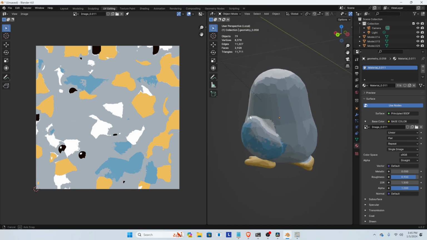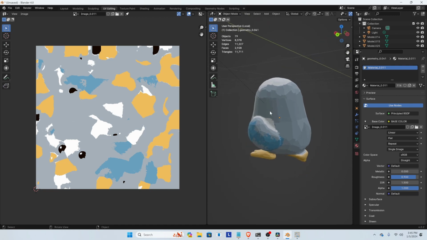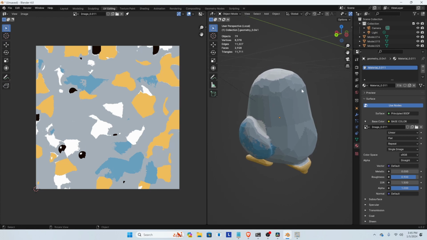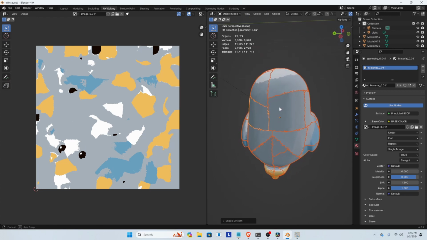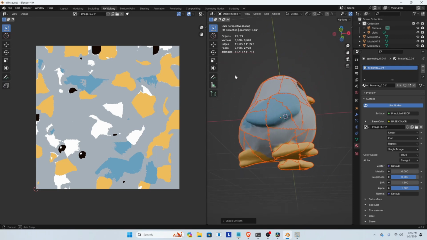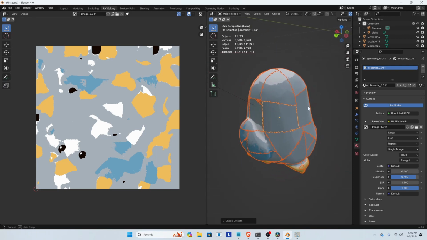And what that's done is basically taken all of the lighting out of our pigeon. Unfortunately, we still have these marks. The marks are caused by the shading, actually. So to help with that, we can hit A for all, right click, and hit Shade Smooth. And now we get a little bit better shading between those units.